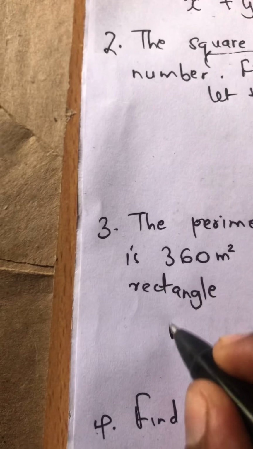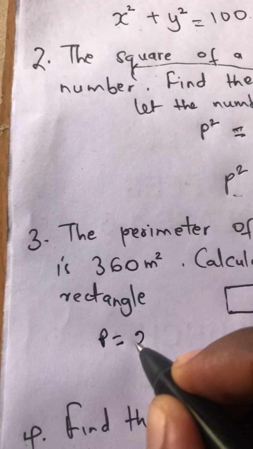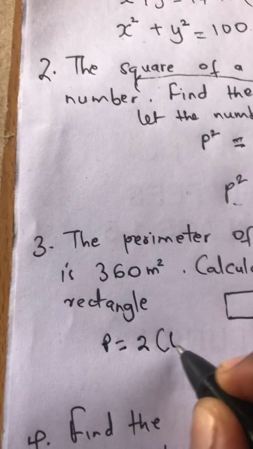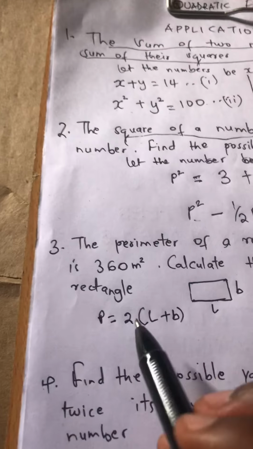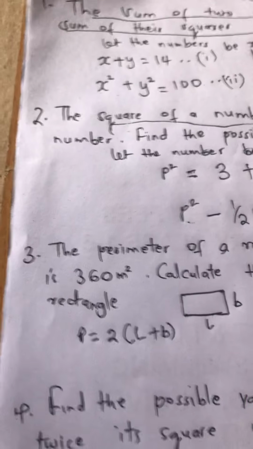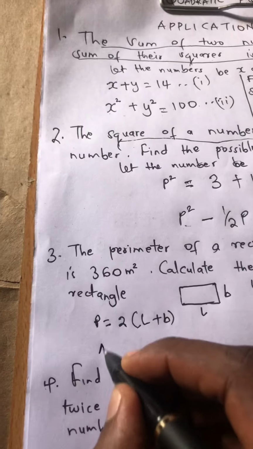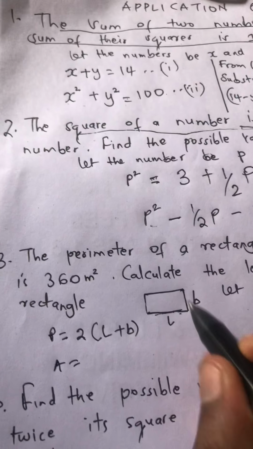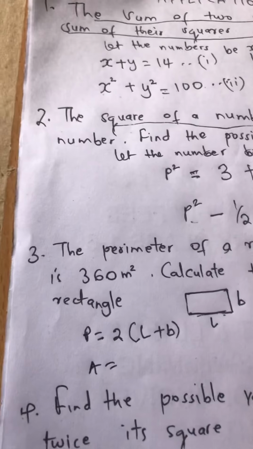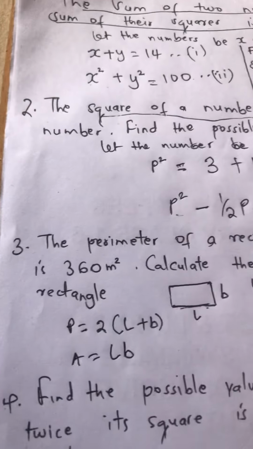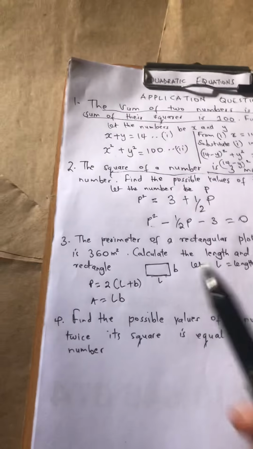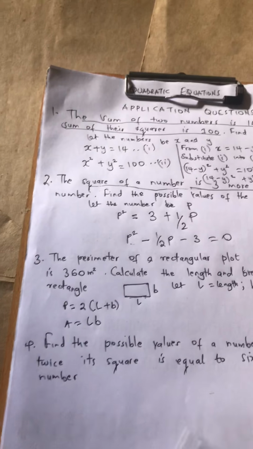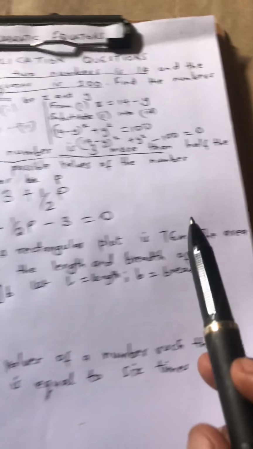As usual, you know perimeter is equals to 2 multiplied by L plus B. Hiyo ndo formula ya perimeter from your class 5. And then you know that area is length times, tumezoea length times width, so it will be length times breadth. Hapo sawa? So this means tutakuwa na 2 equations because tumepewa perimeter na tumepewa area.